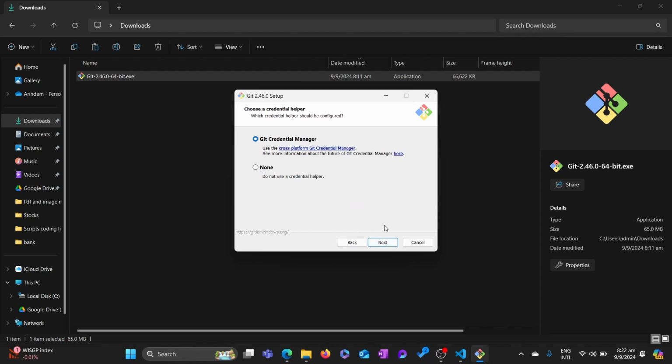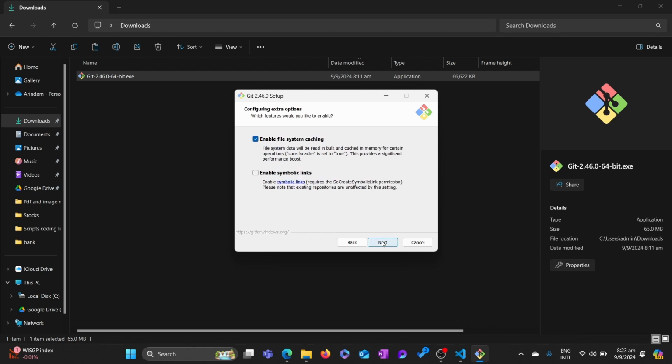Credential manager, you can use Git Credential Manager. When you're installing Git and using a repository like GitHub, you will have a username and password, and Git will remember that. When you're pushing for the first time, it will ask you to set it up, and then it will remember it, so that every time you don't have to type in the username and password. We'll be using Git's default credential manager to store that information.